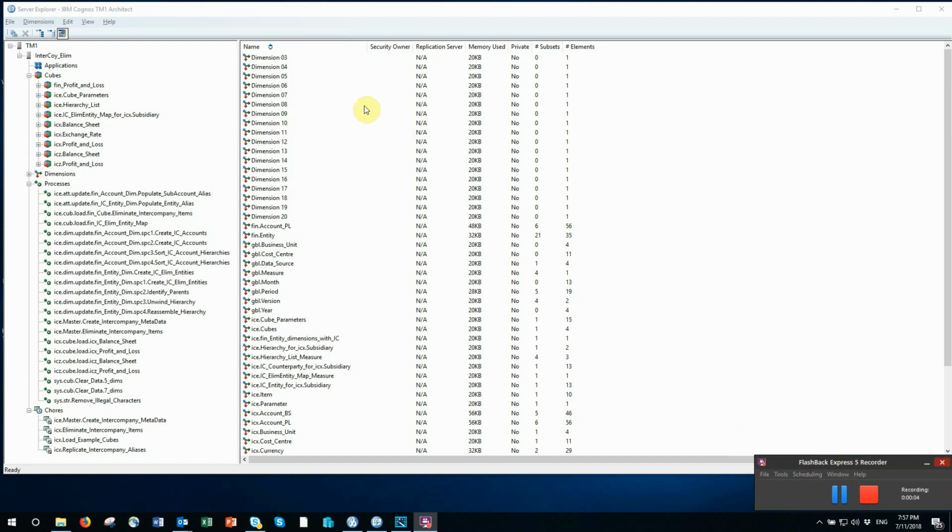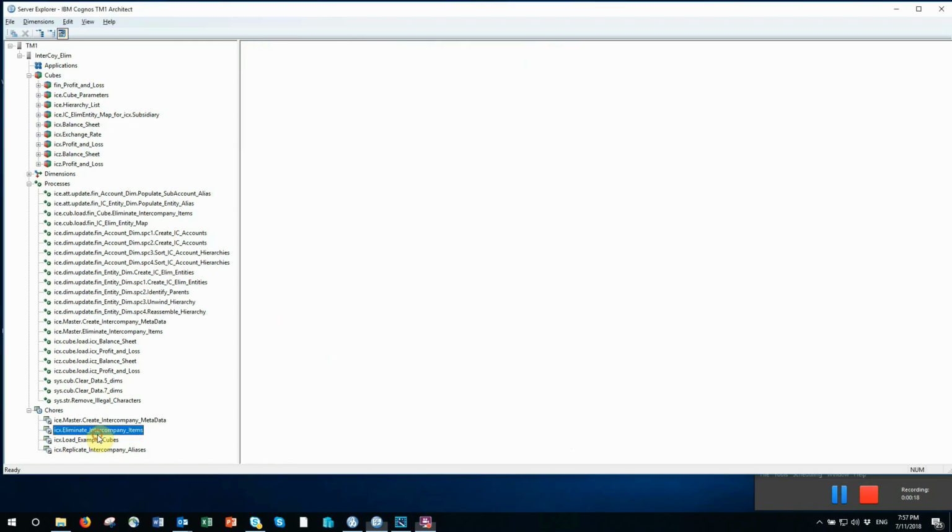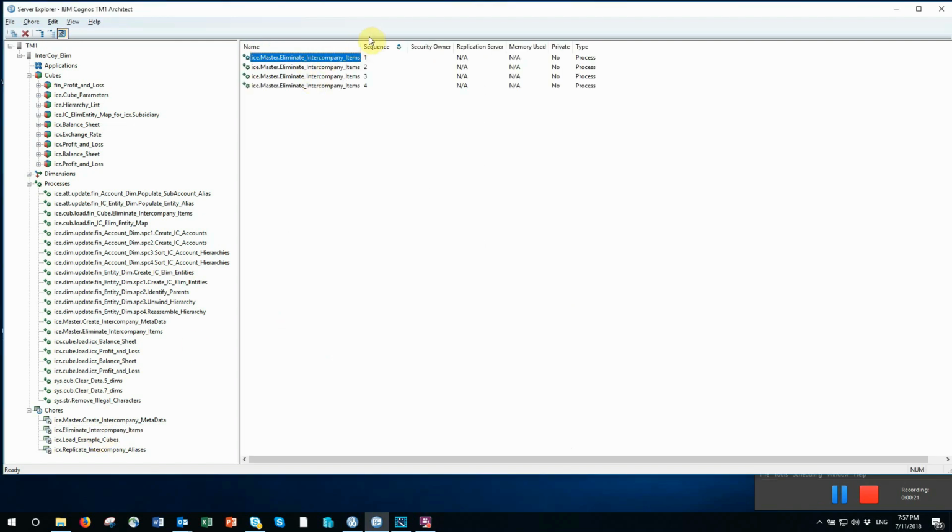So we have configured the model, we've created the metadata. Configuring happens once, creating metadata whenever the entity structure changes. And now we do the intercompany eliminations. And that's this chore here, which is running this process once for each of my cubes. And when it runs once for each organization hierarchy in my entity dimension, in this case twice, organization 1, organization 2. And it will go through the data cubes, looking at the intercompany data, looking up the elimination entity map to work out where to do the reversing entries and which currency to do them in. And it takes less time to do than to talk about.